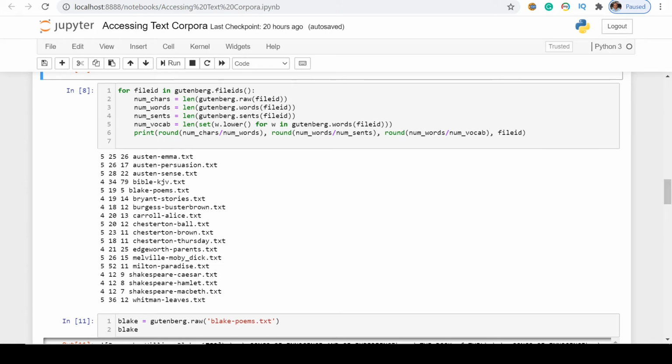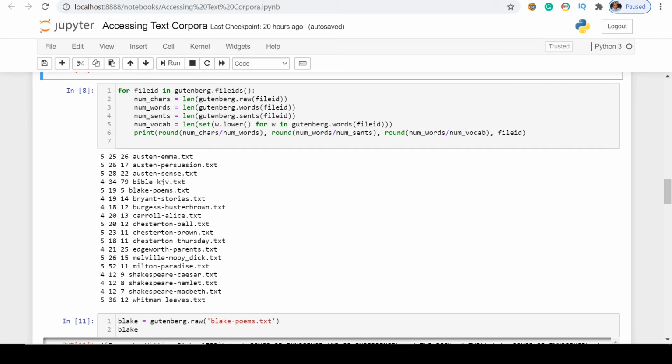This is our whole code. We're going to identify the measures of characters, words, sentences, and then the vocabulary. When we execute this code, we are given this output.